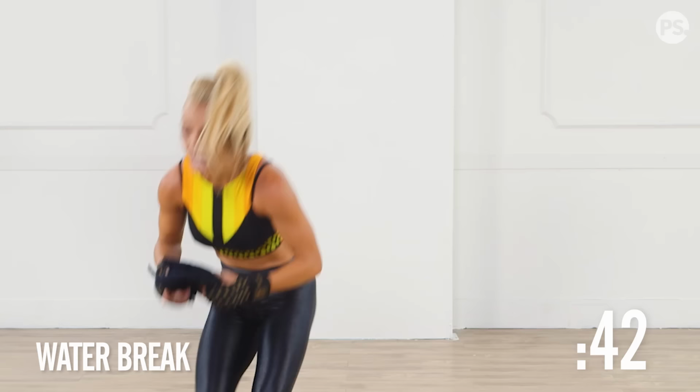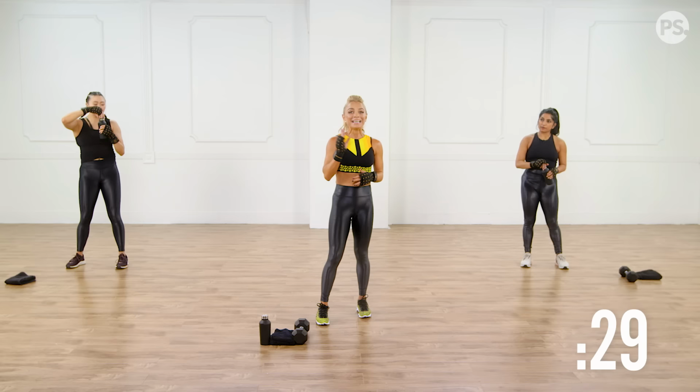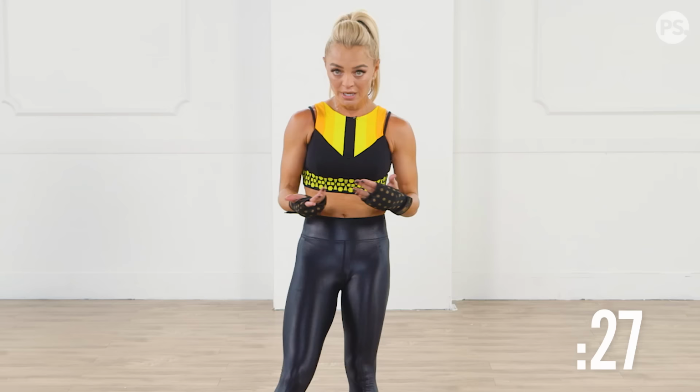All right, so you have 45 seconds to do you. Wipe off your sweat if you need to. Take a sip of water. So I'm gonna quickly tell you a little bit about what to expect for round three. So round three is called sweat kicking. So we're focusing on just a kicking drill. I wanted to split up upper body, lower body, and then full body, right?